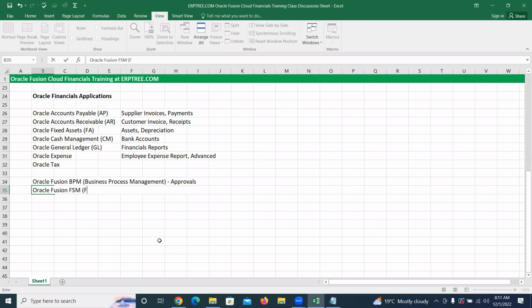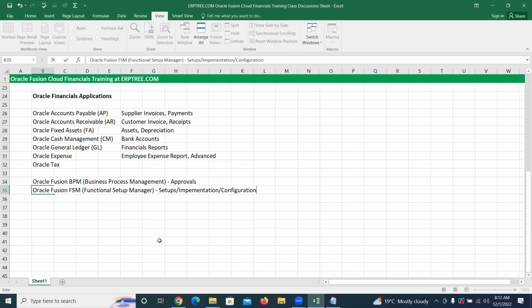FSM stands for Functional Setup Manager. By using Oracle Fusion FSM, Functional Setup Manager, you can perform the setups. If not setups, you can call it as you can do the implementation. Or you can say configuration.